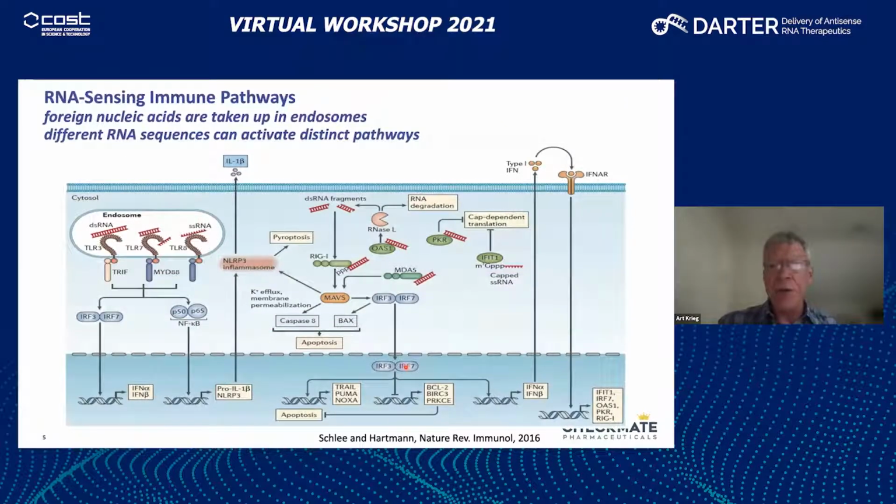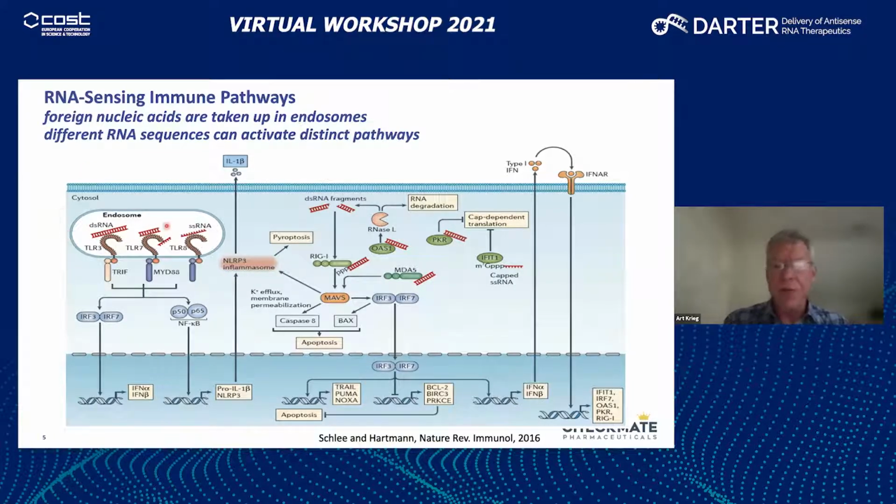So let me dive now into some of the specific receptors and the pathways that we need to think about here. I'll start first with RNA. The point being that foreign RNA is typically initially taken up by cells and encountered in the endosomes. Whether it's from a virus or a lipid nanoparticle, the initial interaction with the cell membrane leads to internalization into endosomes. Cells generally do not have membrane receptors that are highly activated by nucleic acids. They do have membrane receptors that can bind nucleic acids.